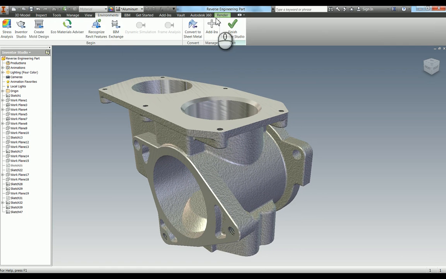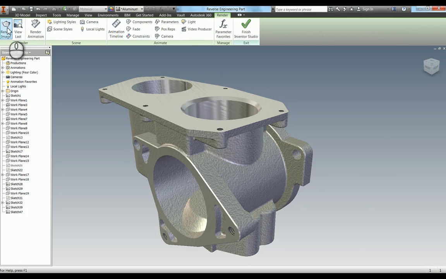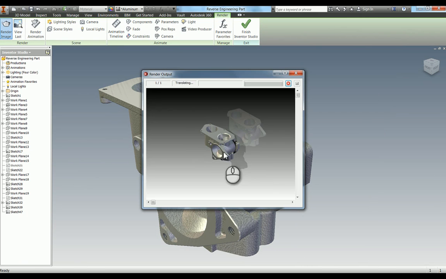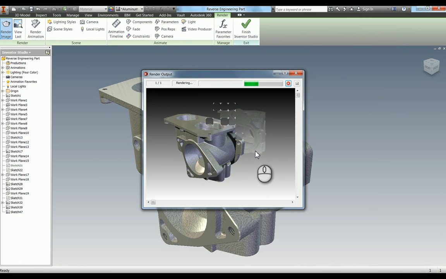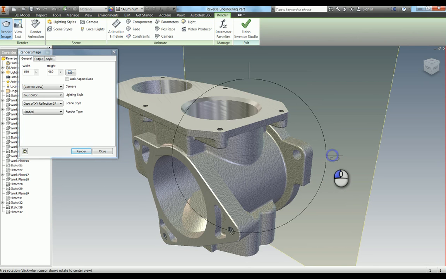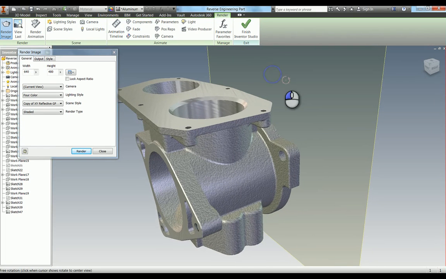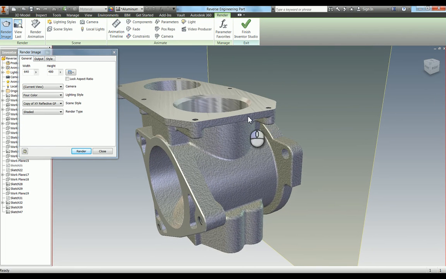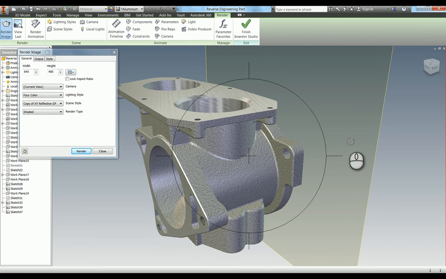And again go back into render. And we'll just do one more just to see how that looks before we up the size. And that's about perfect, it's not too big, it's not too small, we can see most options. Maybe just turn it around a little bit. Let's just try and line it up perfectly.